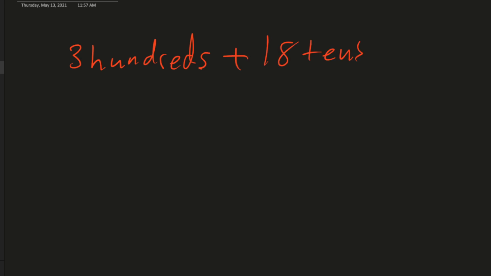The next thing is when you exchange tens for hundreds or ones for tens. The thing here, for an example, is if you have 3 hundreds plus 18 tens, right? 18 tens is equal to 180. And so what we always do with 18 tens or anything like this is that we convert anything over 10. We take the tens away, right? And we regroup. We do this all the time.